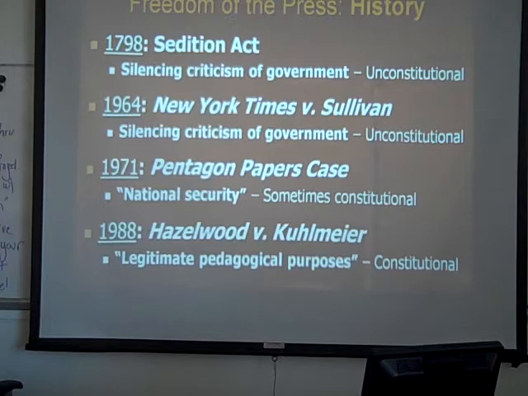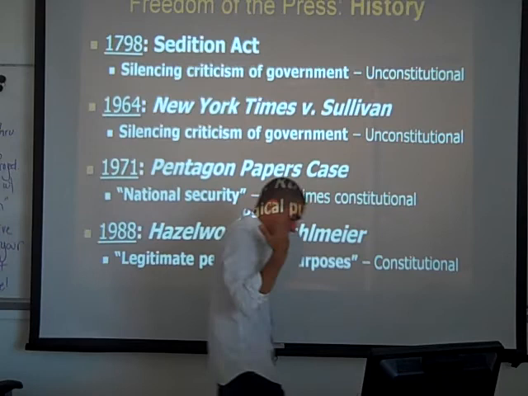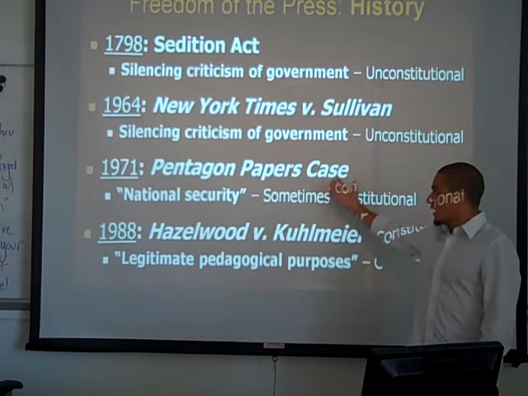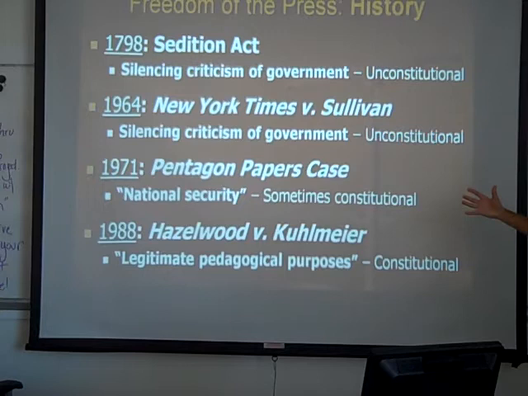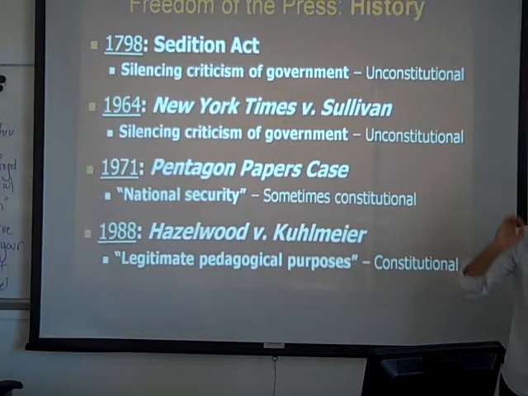In that case, remember, we're dealing with L.B. Sullivan, one of the parties in the case, who was a public safety commissioner down in Alabama who felt like he was being depicted unfairly in a New York Times advertisement that was criticizing Southern police officials for their behavior during the civil rights movement. He felt that was unfair. He wanted to stop them from doing that. And Justice Brennan, who the Marshall-Brennan Program is named after, in what many people consider one of his most important opinions, says, no, that's not a good reason for silencing the press. They must be allowed to write about public officials.